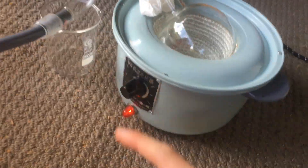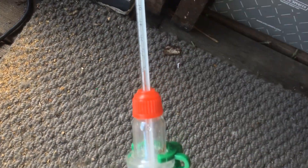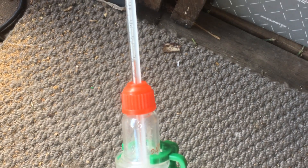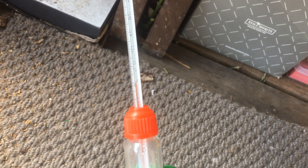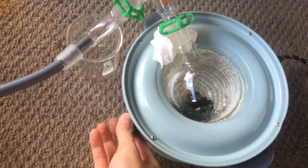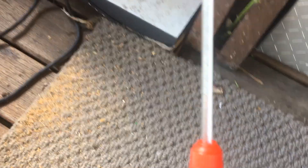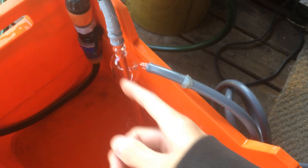I've got everything set up now. The heating mantle is turned on. The water is just about boiling, and the temperature — if the camera would focus on the thermometer — is just about 80 degrees right now. The vapour is coming through past the thermometer. So we've got our vacuum line hooked up. I'll turn this on, and then hopefully when we start pulling a vacuum, the temperature of the vapour that's coming across our thermometer should decrease. And then we'll be able to check what pressure actually corresponds with that. That is happily boiling away now, the heating on the thermometer is 100 degrees. We're now good to turn on the aspirator pump.